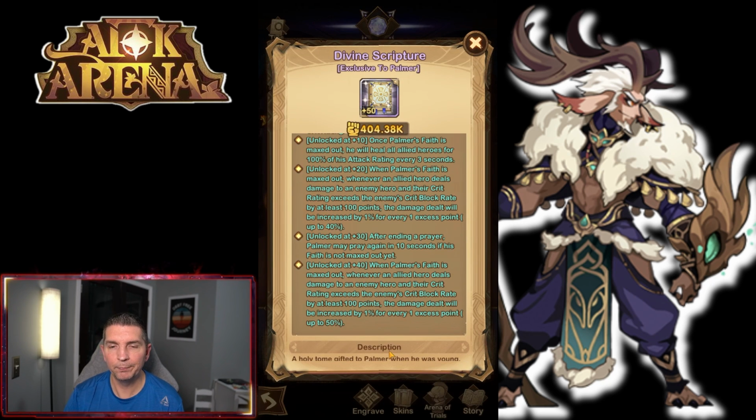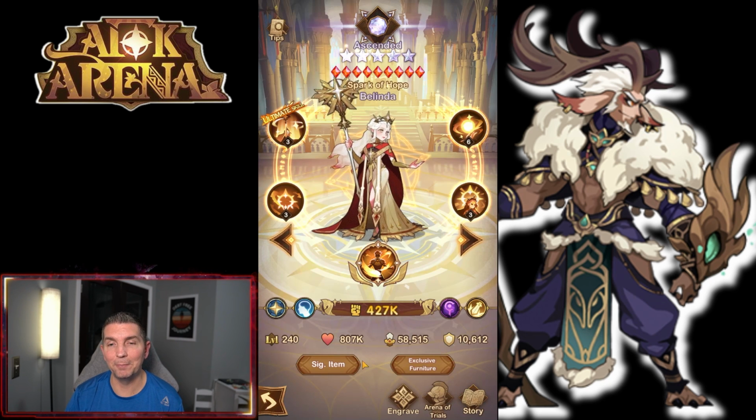Now, Palmer. When Palmer's Faith is maxed out, whenever an allied hero deals damage to an enemy hero and their crit rating exceeds the crit block by at least 100 points, damage dealt will be increased 1% for every point, up to 50%. You're talking a 50% damage increase if you're raising up that crit rating. That's going to be very interesting, because that is a big massive damage in there.